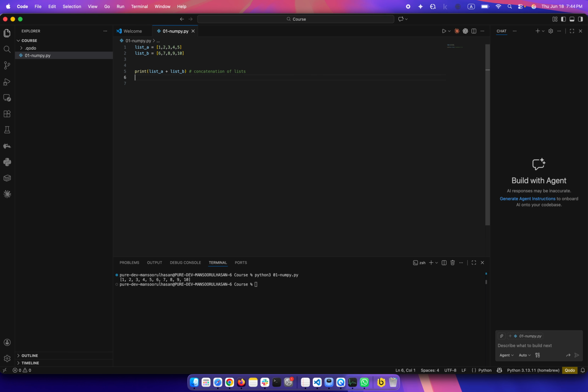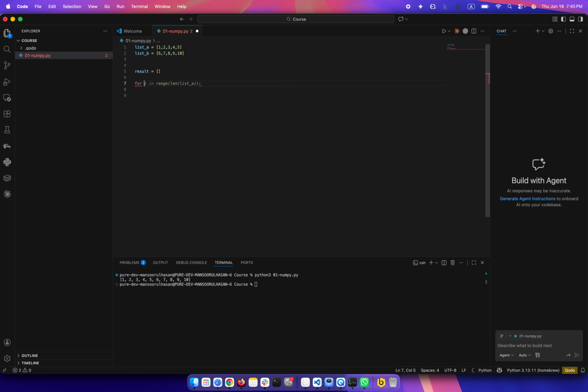If I wanted to do this in the Python way, I need to use a loop. So let me instantiate a simple list in order to do this. This is my empty list. Now I need to instantiate the for loop.